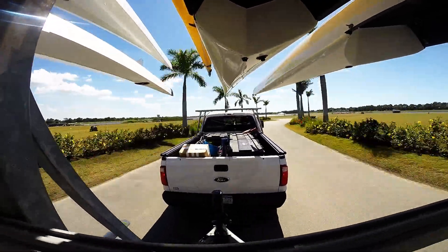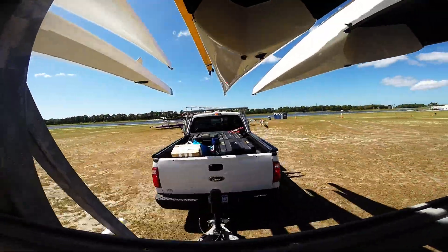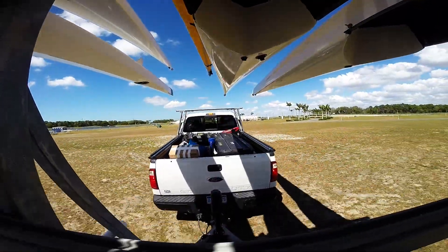As we pull in here, we're just going to find a nice big open vacant spot away from any obstacles or any other boats, turn around, and back on up. No sense putting yourself next to anyone else if you've got a nice big open spot — go ahead and use it.